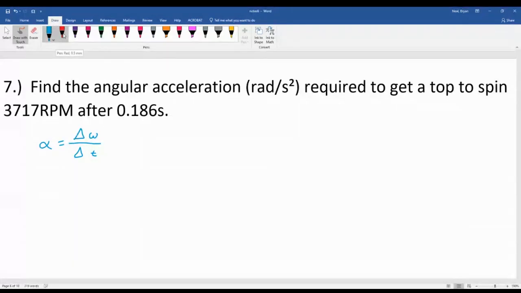If we're trying to get a top to spin at a certain RPM, we want to think, we started at zero, we're going up to that number. So zero RPM, I'm trying to get to 3717. So we're trying to get to radians per second squared, and right now we've got RPM. If we can get from RPM to radians per second, just the regular ones, then we're most of the way there.